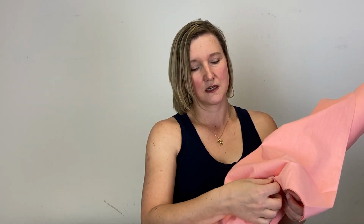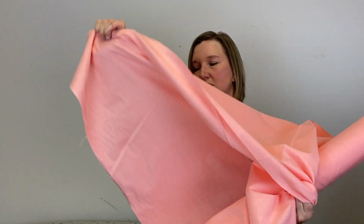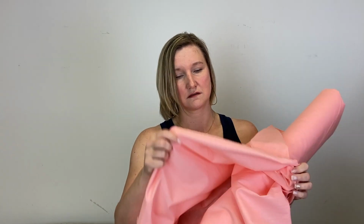This is called Peachtree Linen-Look. It is cotton, but it has a slubby weave to it, makes it look like linen. It is much more crisp and less flowy, less fluid than linen. It's a little bit sheer, so if you made something like shorts, you would probably want to line it. I would say pinafores, home dec, very nice out of this. It's just a nice chunky cotton, really sturdy.